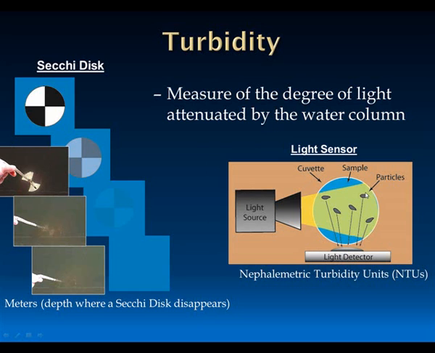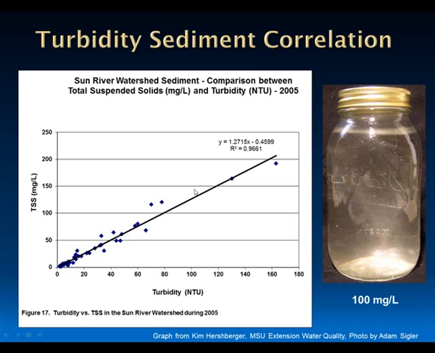And the amount of light that a water sample bounces off, or the cloudiness of that sample, has everything to do with the suspended solids that are in the sample. And so as a result, we can create relationships like this one, where we expect the amount of a suspended solid in the sample to translate to a turbidity unit.